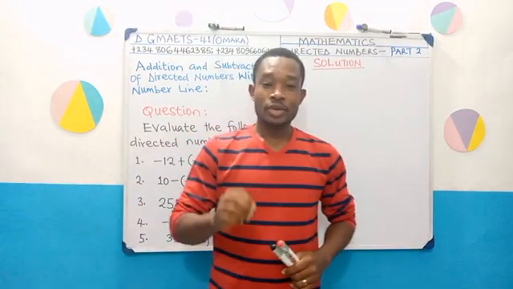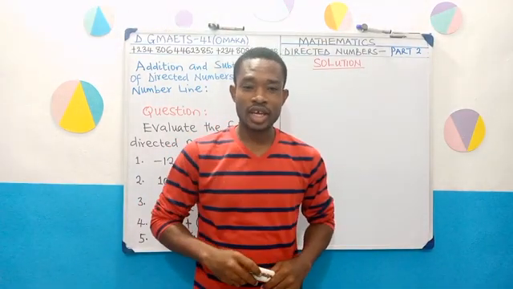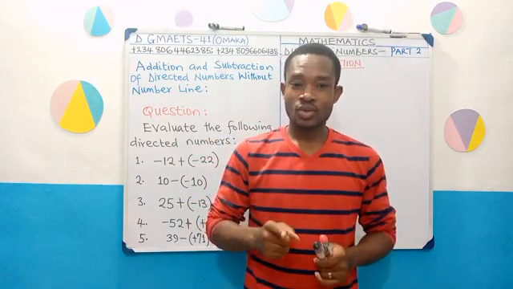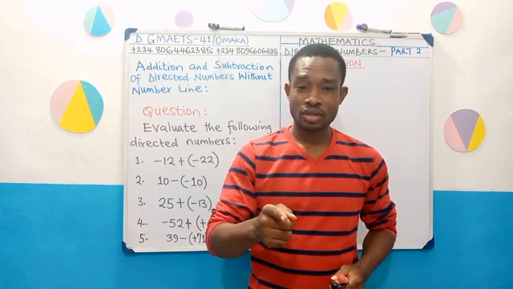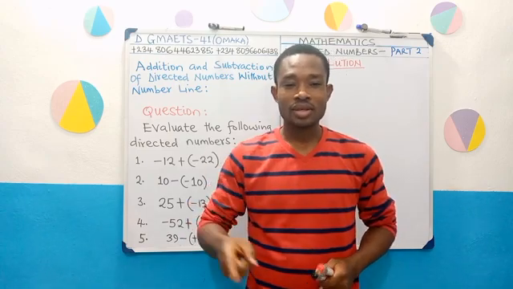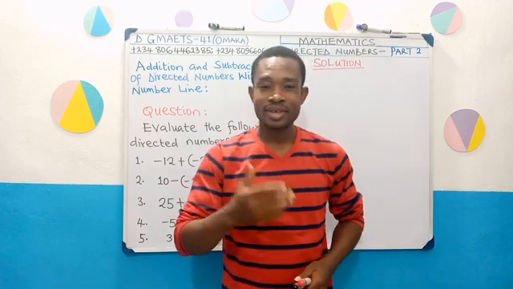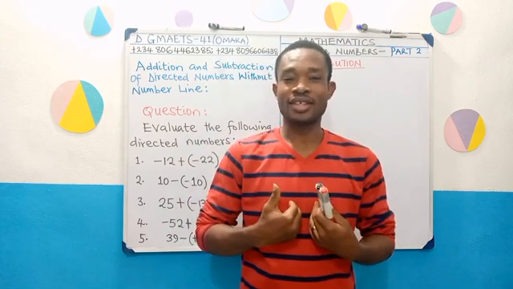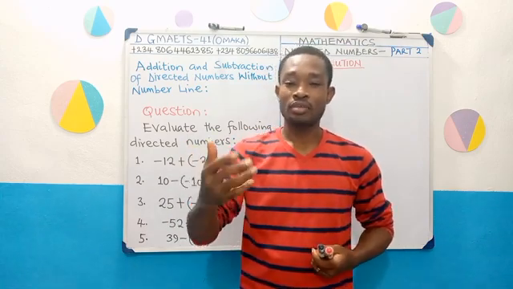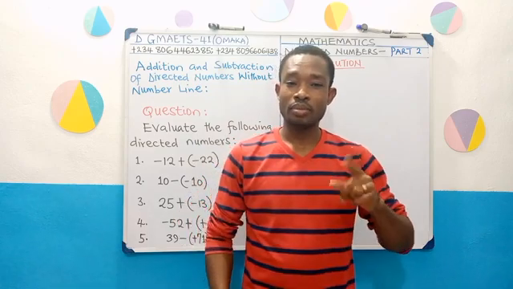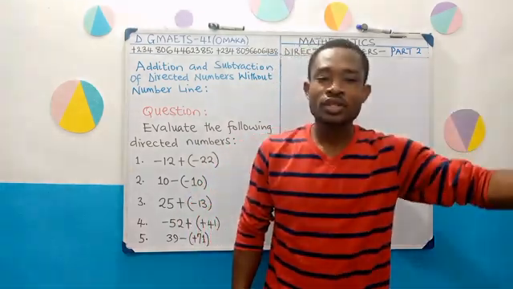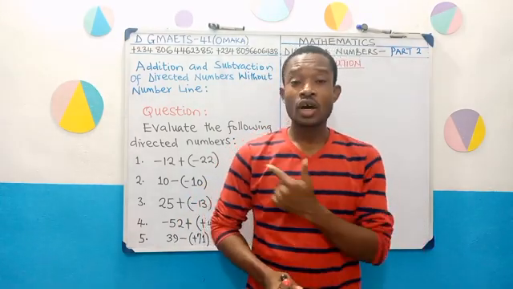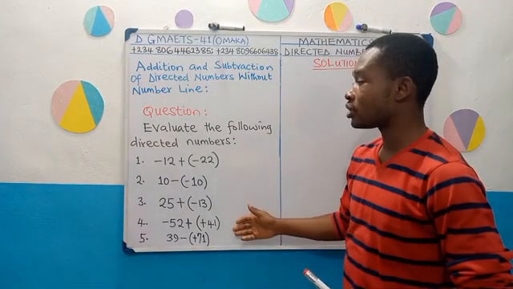In this video, we are going to solve some questions on directed numbers. We will use the knowledge of what we have learned from my explanation about plus and minus. Remember, I said that if you have plus a number, it means you have that thing. So if I give you plus 3, it means you have 3. But if I give you minus 3, it means you are owing someone 3. Now we will use that idea to solve these questions we have on the board.